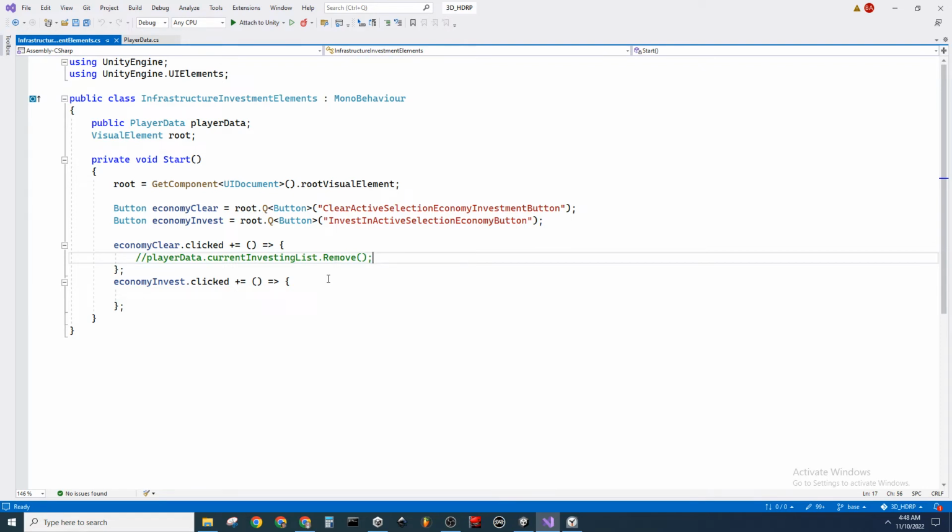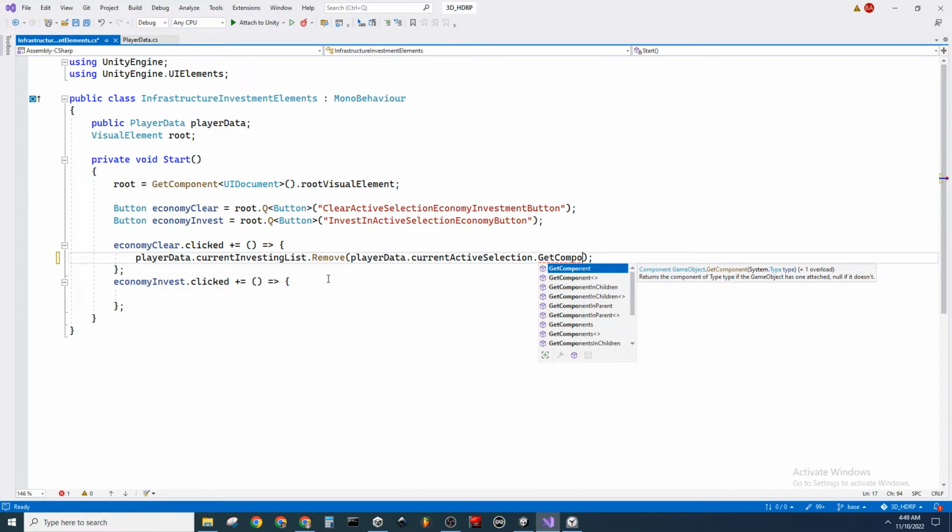So now we have economy clear. So if I clear the economy, then I do in fact need to grab the current investing list, so I need to remove, and effectively what I need to remove is player data dot current active selection dot get component.